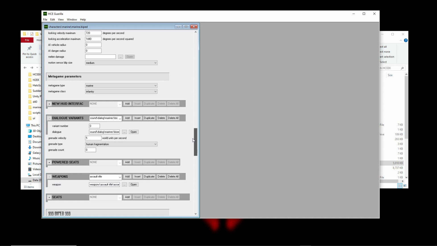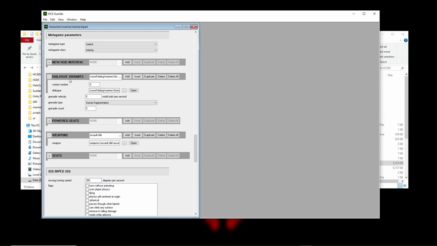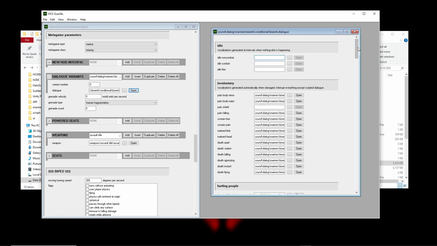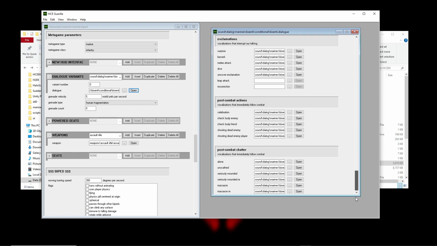We scroll down, and then we find the dialogue variants right here. And if we scroll through these, we can see Bizenti, Fitzgerald, Sergeant, I think that's Johnson, and then Aussie, Mendoza, and then Sarge 2. And then right here, this is the .dialog tag. So if we hit open, it's going to open Bizenti's .dialog tag, and it's all of his voice lines.